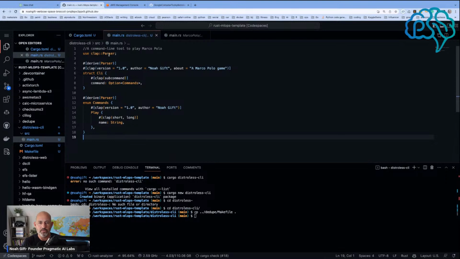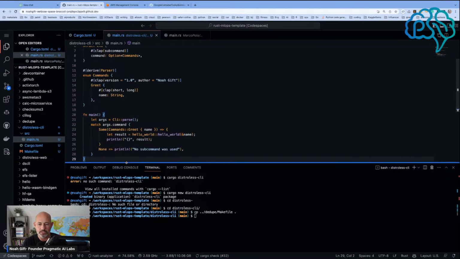So command line tool, and we'll just make a hello world to keep it simple. And we can say greet here. Yeah, keep it super simple. And then to build it out, it doesn't need to do much.